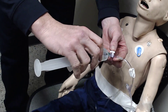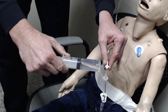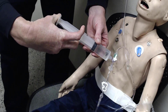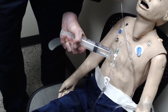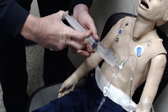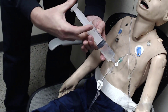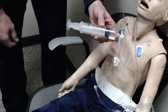Now grab your syringe and screw it into the open port. To give fluid, turn the stopcock so the longer portion — marked 'off' — is turned off to the bag. Open up your line and push to the patient. If you need to draw more, turn it off to the patient and draw from your IV bag, then turn off to the IV and push to the patient. This is pushing through an open 20-gauge IV catheter, so you can push quite a bit of volume pretty quickly. Hope you enjoy — have fun.